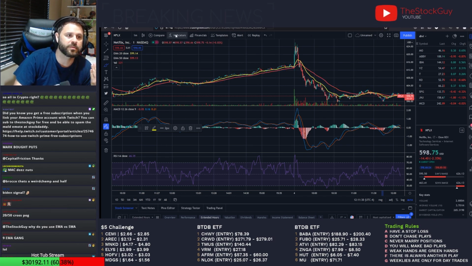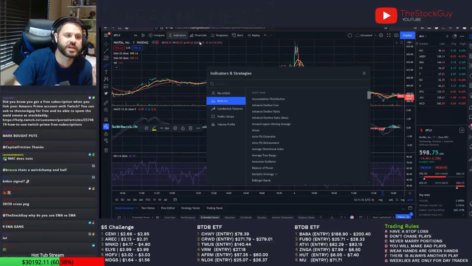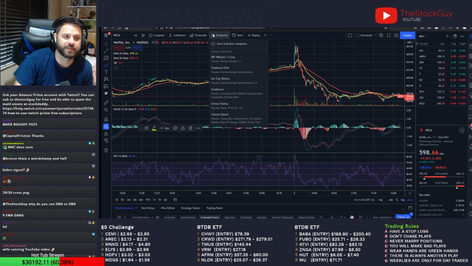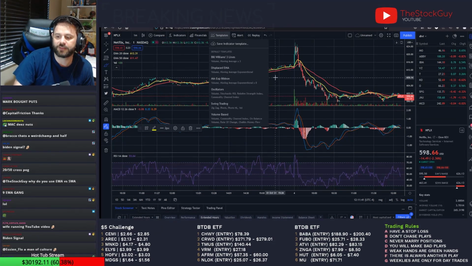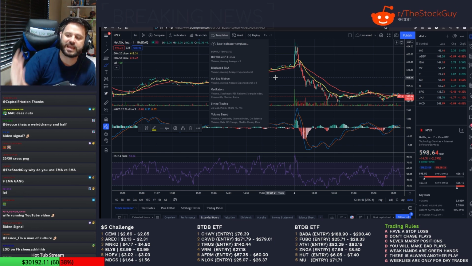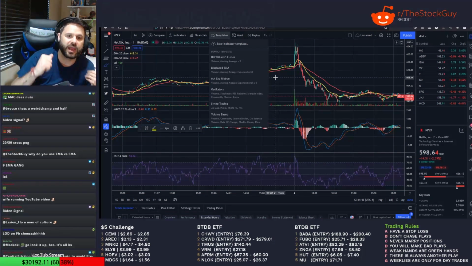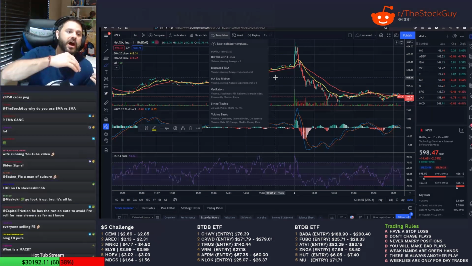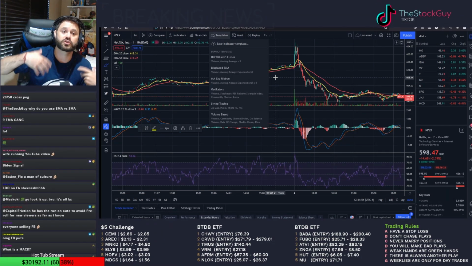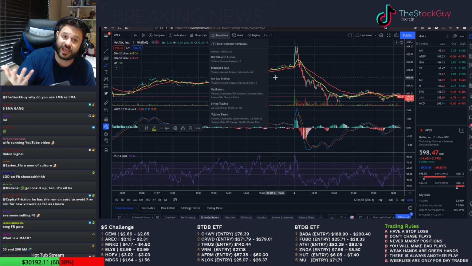You can use your MA ribbons on your indicators. You got them in your financials and in your templates here. So I use the MA EXP ribbon. You can use your displaced EMA however you want. A lot of people like to use the 50-day moving average and a 5-day moving average, which is good for swing trading, right? Because swing trading is usually a couple days to a couple weeks. For long-term investors, people like to use the 200-day, the 100-day, and the 50-day, or the 250-day moving average. The 50 moving average on something like SPY is very, very important.